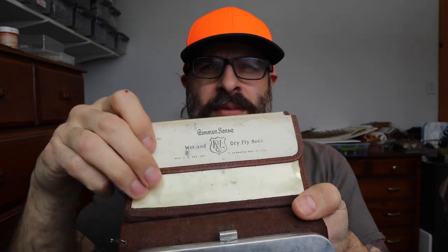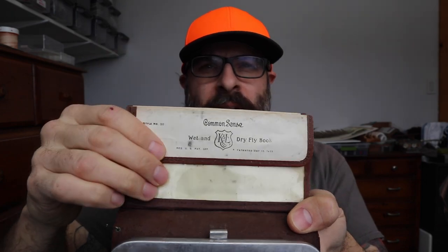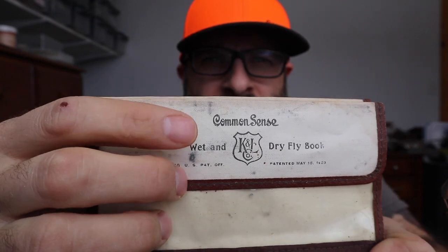But when I opened it up, I realized that it was actually something a little bit special. It wasn't just a book that you keep your flies in. I opened it up and see there's two snaps right here. And there are these sleeves that you keep your wet flies in. See that? You put the name on them. And if you look here close, you can see the name. The company is Common Sense.